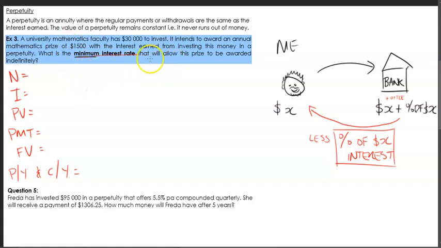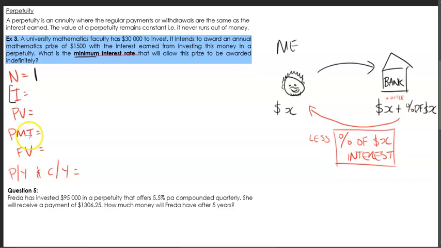So let's look at the context. What's the time frame? This is going to happen per year. And it doesn't say that this is compounded monthly or daily or of any sort, so it's safe to say this is going to be compounded once per year. And if it's compounded once per year, which is effectively simple interest, your N value is just going to be 1, because it's just 1 year. You're not going to put 12 months or anything like that. You're just going to keep it as 1. The interest rate is what we're looking for. This is what we don't know.